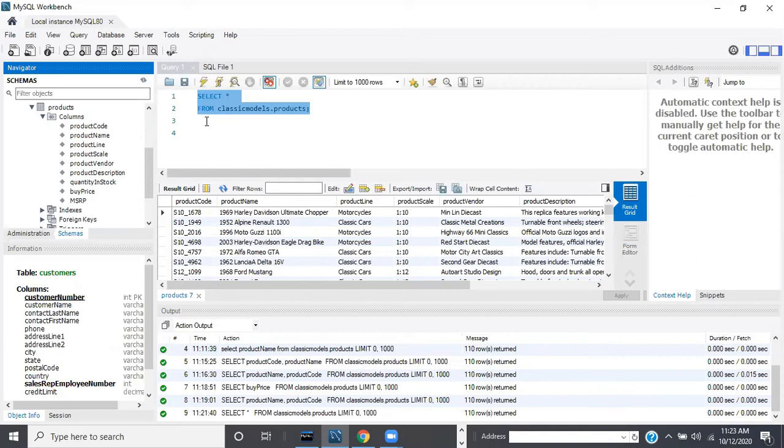It returns data from the columns that you may not use. So let's see. Here are the three reasons why you don't want to use select star when you include it into your code.